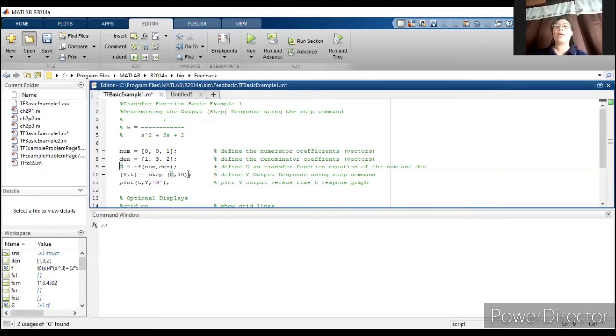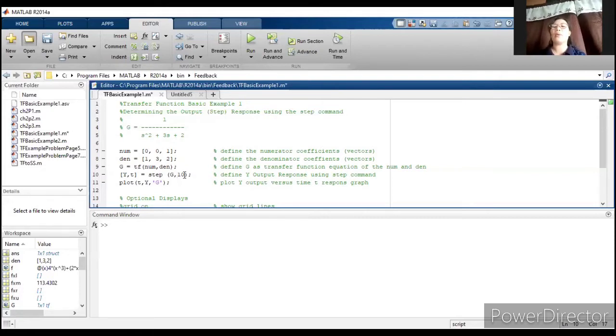And 10 here specifies the time frame that we want to specify for a given range of our time.